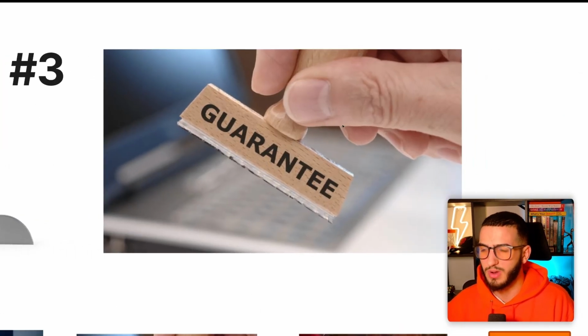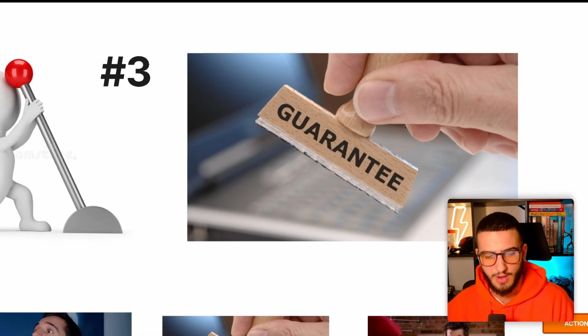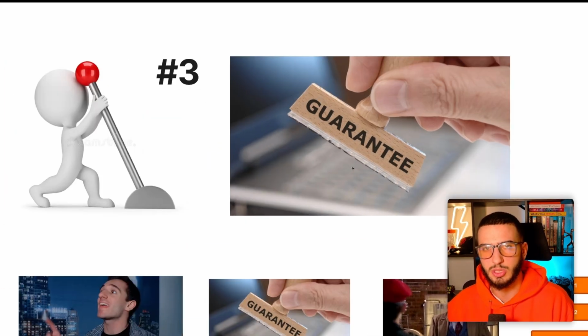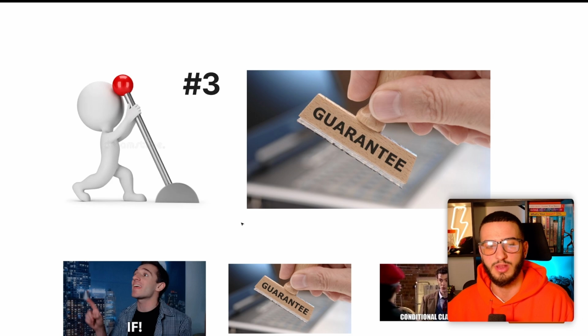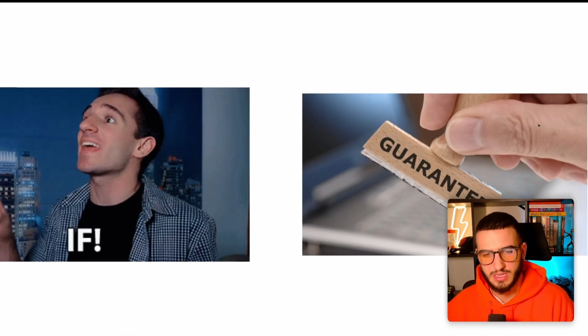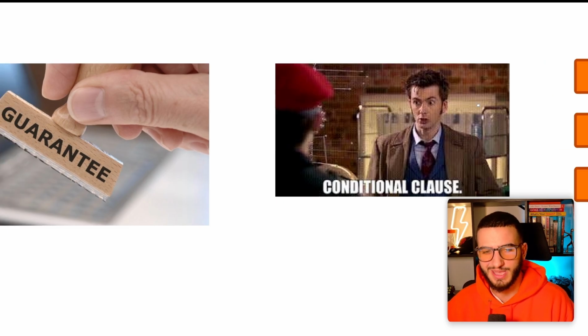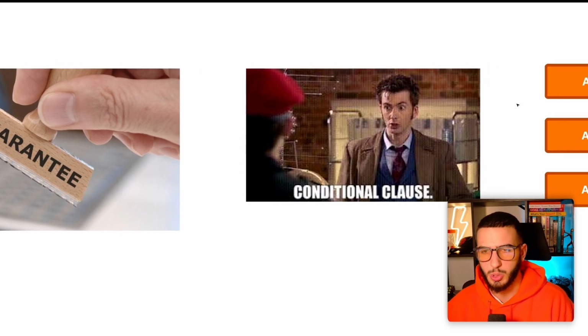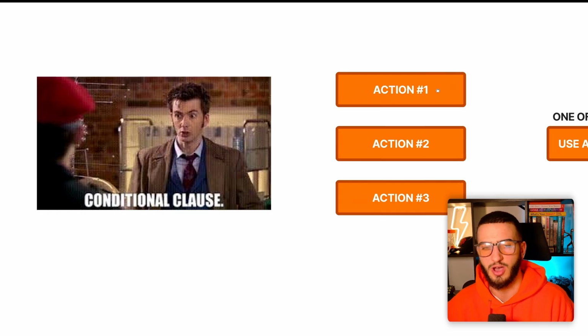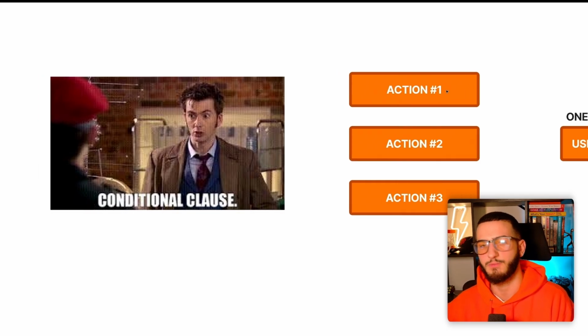Now, chances are if you're a lead gen agency watching this, you have some sort of guarantee. And this is one of the easiest things you can do, guys, to actually get your clients to update their CRM. If you have some sort of guarantee, first things first, make sure it's conditional. You don't want to have a rigid guarantee. But for most agencies, they're really cool with this. They have some sort of conditional guarantee where the client has to do certain actions in order to unlock the guarantee. Think of it, for example, like responding to Slack messages.